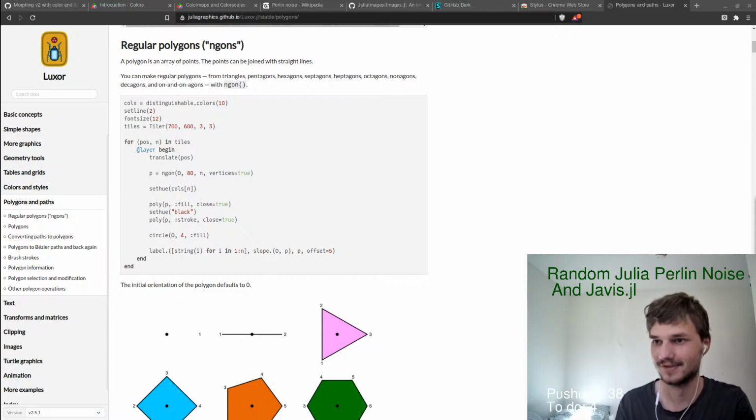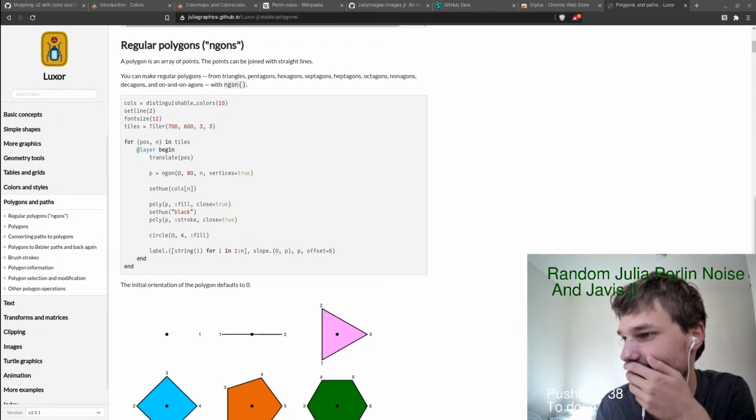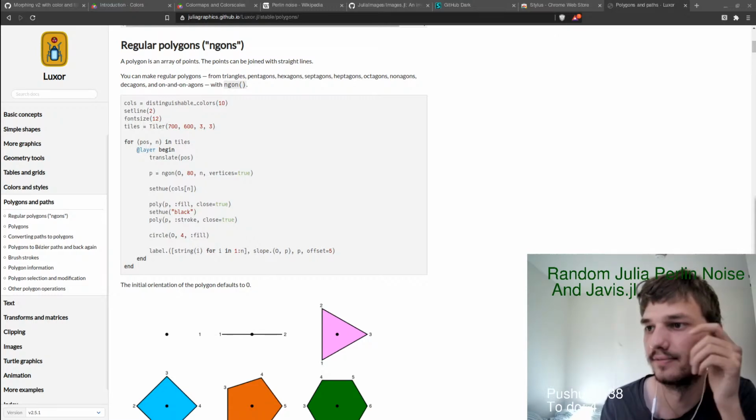Wait, can I hear myself? Okay, there's still something off. Test. 1, 2, 3. Okay.